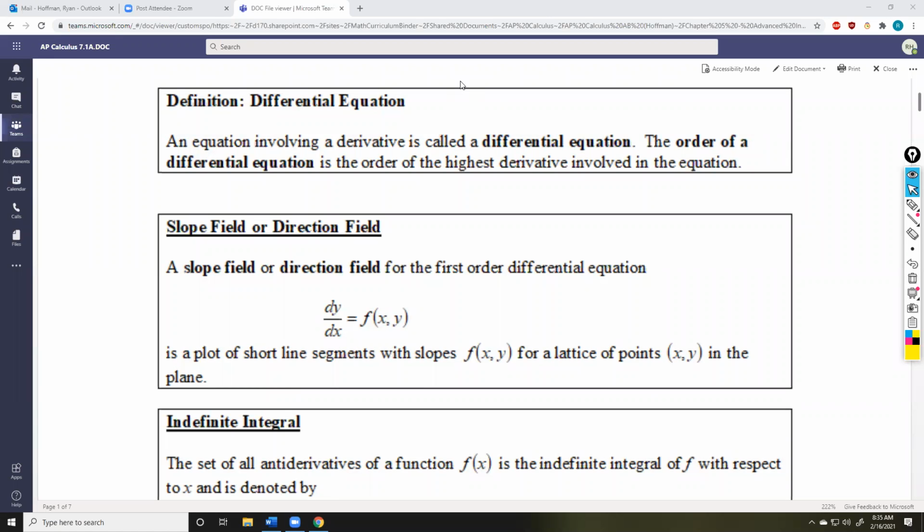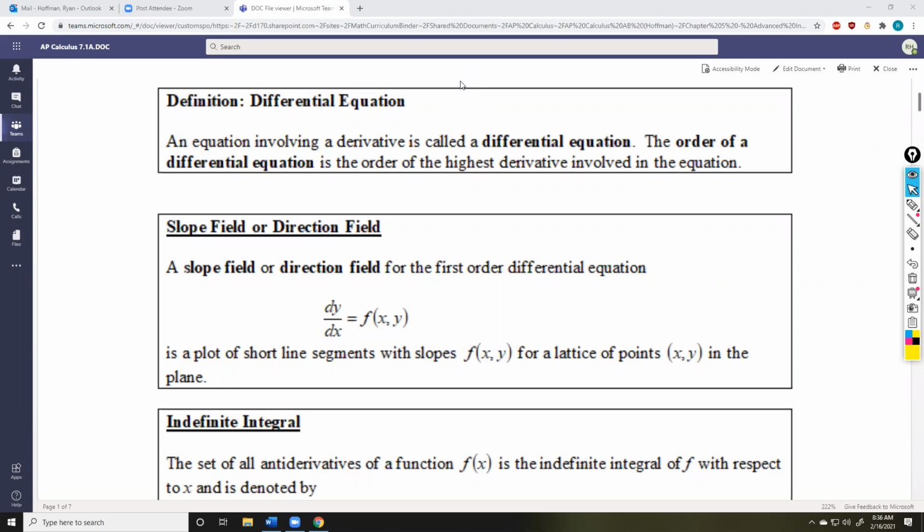Today we're going to start talking about the process that we've already kind of built all the foundations of that we need. And this goes by a couple different names. Sometimes you'll see it called differential equations. You'll see it sometimes called initial condition problems. Sometimes it's called an initial value problem.